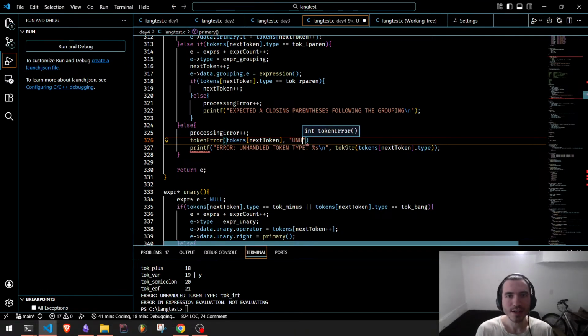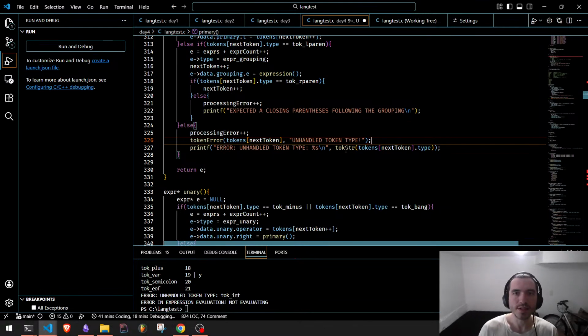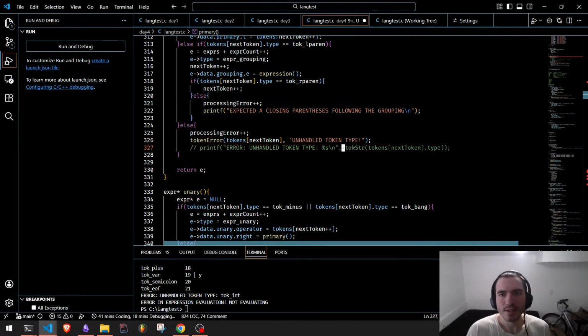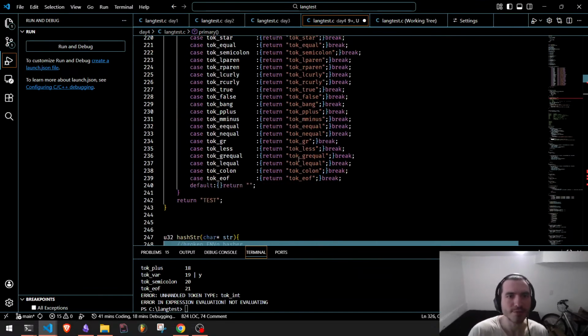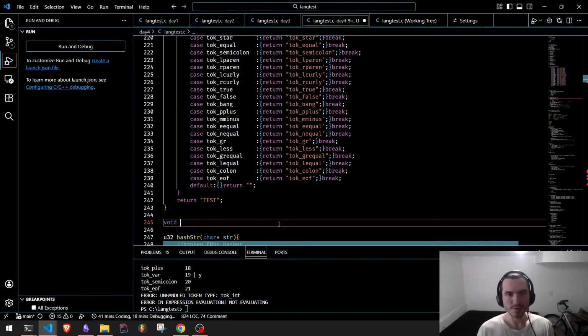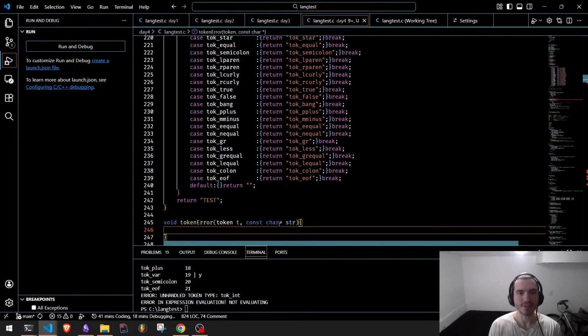Error unhandled token type. Right? And then we'll just make this function. Let's do it right here. Void token error of token t and a const char pointer to an error string.